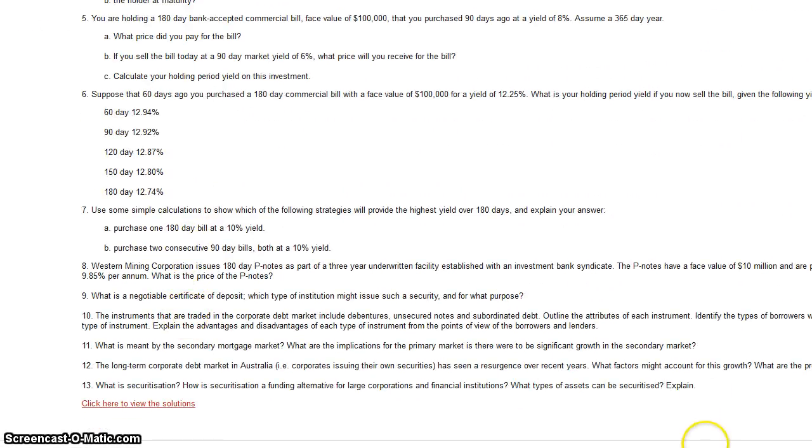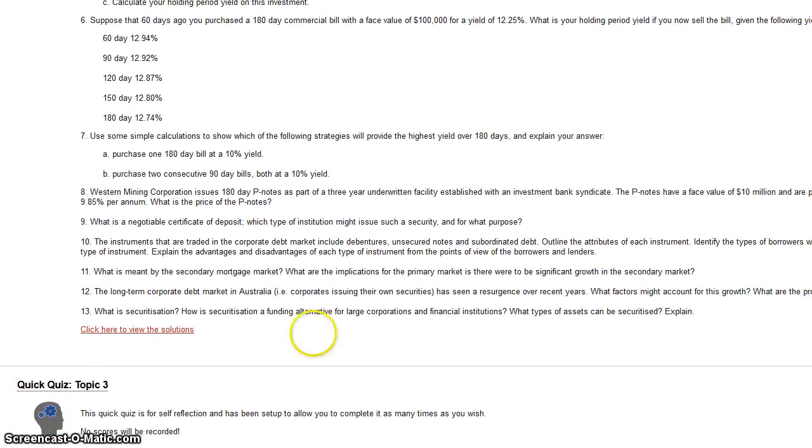And then just because it's nice to have something else to do, we've got a little multi-choice quiz. Now, none of your assessment in this subject is multiple choice, but I think it really helps for revision purposes that you've got something that you can do that's in another format. You can test your knowledge. It is for self-reflection. There are no marks assigned to these quizzes, and you can take them as many times as you like. They're there for self-reflection and self-learning, just to test your knowledge. You can do them as you're working through topics, or halfway through the session, however you choose to study.